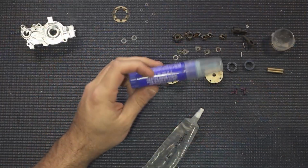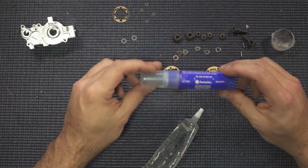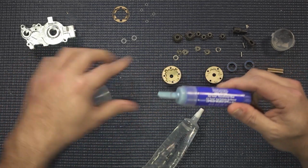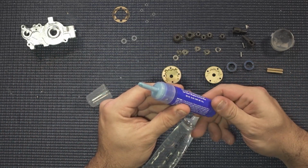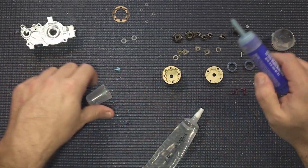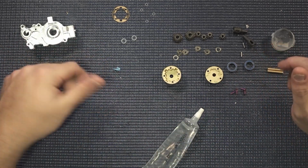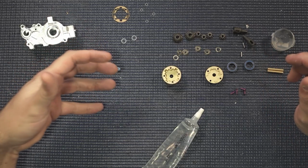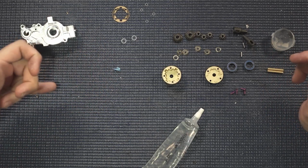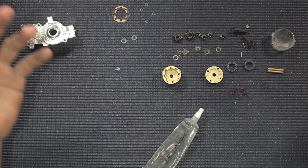The other thing that I highly recommend for any of your builds is this Permatex gel. Now, this is my favorite type of thread locker. It's a gel that you can just put right here on your pit mat and take a dab of what you need. It doesn't run everywhere or get everywhere. After it dries, it becomes more of a consistency between a Loctite red and a purple. So it holds better than a blue. I just like it. I trust it.